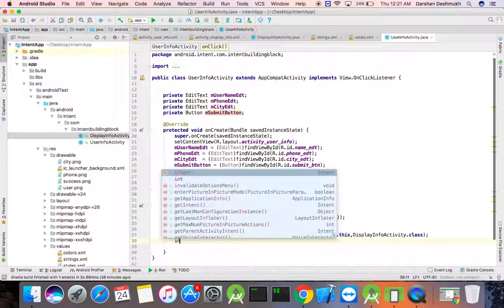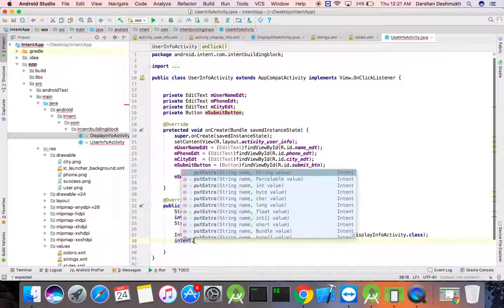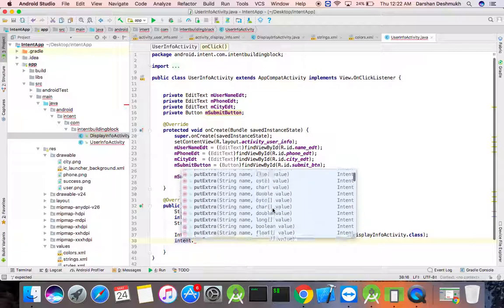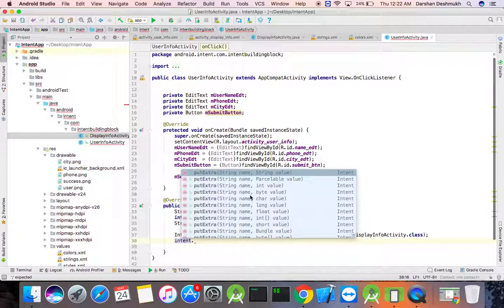So intent has some inbuilt methods to pass the information. So you can see here these are the methods, that is putExtra. We can pass the key and value. So here are the formats of value, that is you can pass the string value, boolean value, integer value, byte value, character, long, float. So these are the methods. So here we can pass the string information first, that is the name.